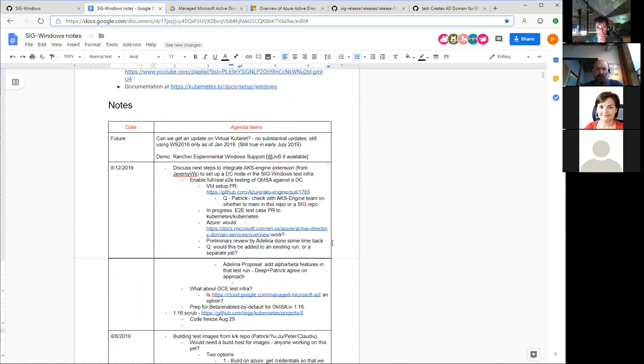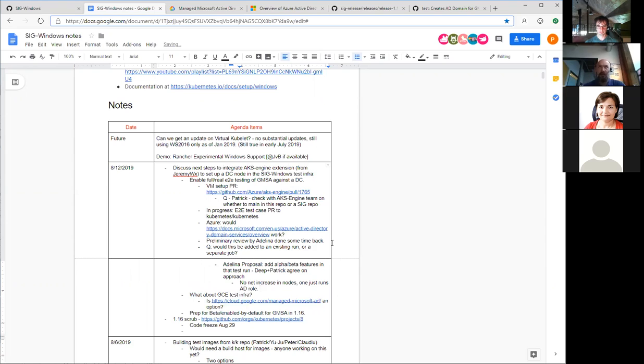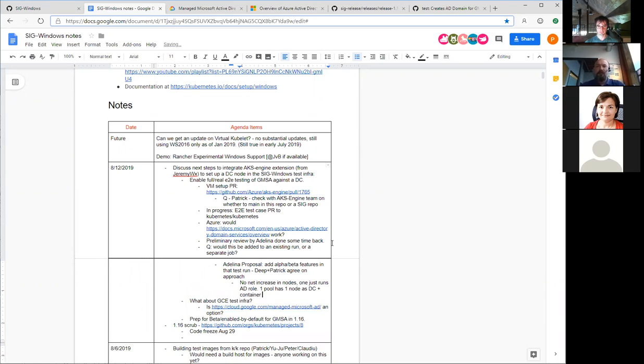Okay, because my understanding was that we had 2 different pools. It's 2 different pools, but basically, let's say if you had 3 Windows workers before, this will now have 2 in the original pool, and 1 in this special pool. In the special pool, they would just add this GMSA DC promo stuff, right? Yeah, and you can still schedule other workloads against that one. It was just that the GMSA tests have to be done on that one. Mm-hmm. And I didn't look through the test, but is there a special label on that node, or how?